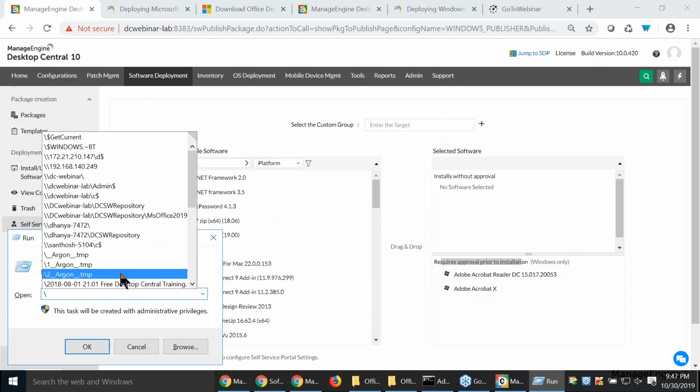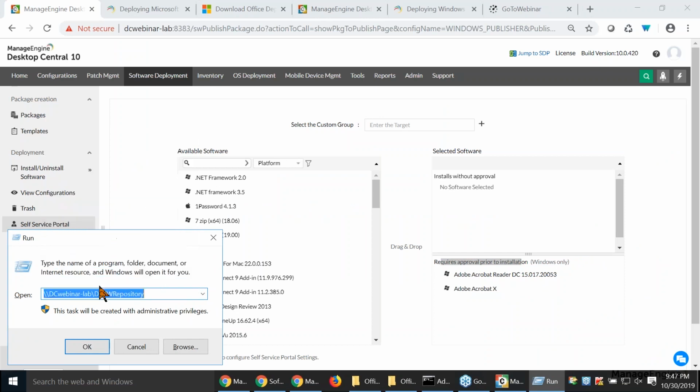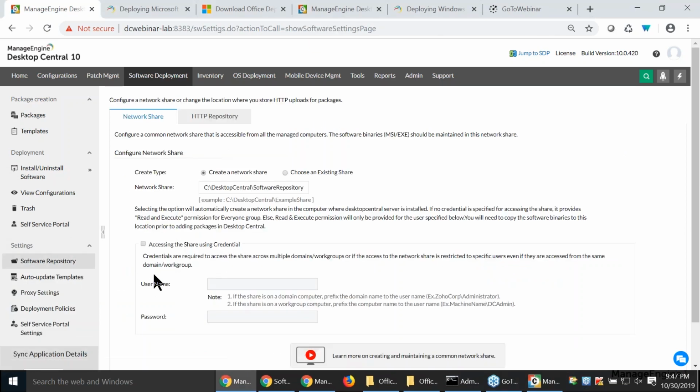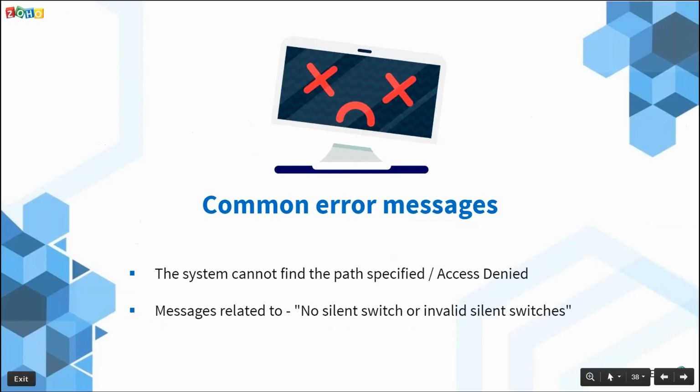You can go to the run prompt, type the path, and check if the path is accessible from here. In case it asks for a credential, make sure the credential which you have provided under the software repository is updated over there, and using that credential you can access the share to resolve such errors.